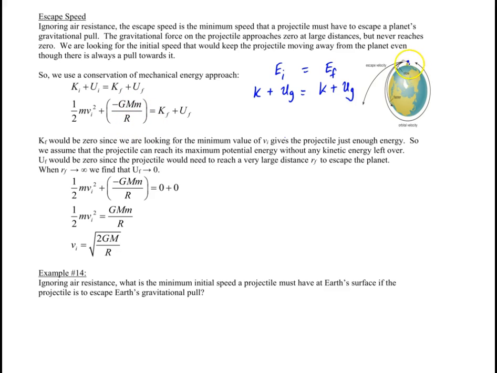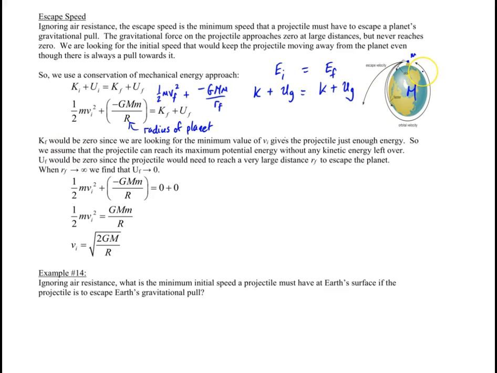In this particular case, since we're firing it right at the surface of the Earth, r would represent the radius of the planet, if you're trying to find the escape velocity from the surface of the planet. Big M would represent the mass of the planet, and little m would represent the mass of the satellite, or the rocket. Now, the kinetic energy finally, I didn't write the equations in here, would be 1/2 m v final squared, and the gravitational energy would be negative GMm all over r final.